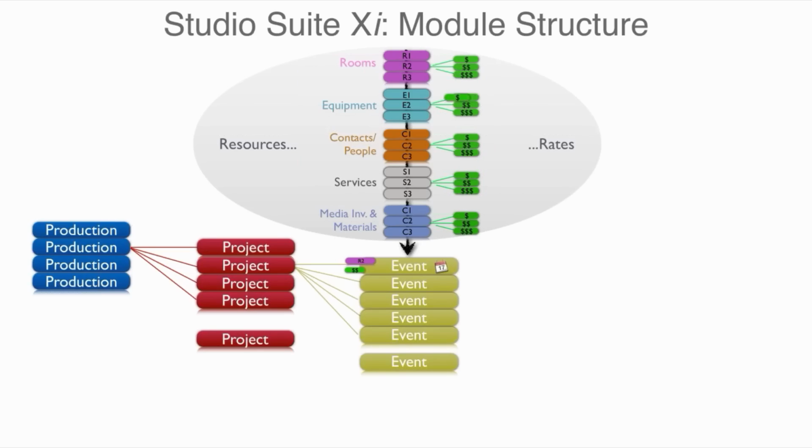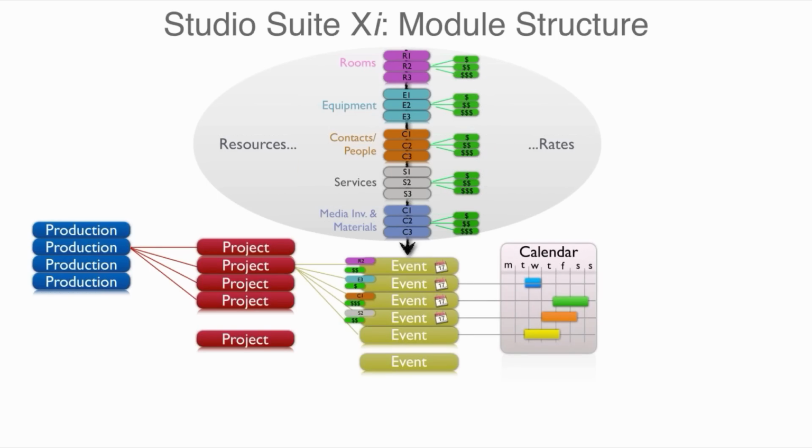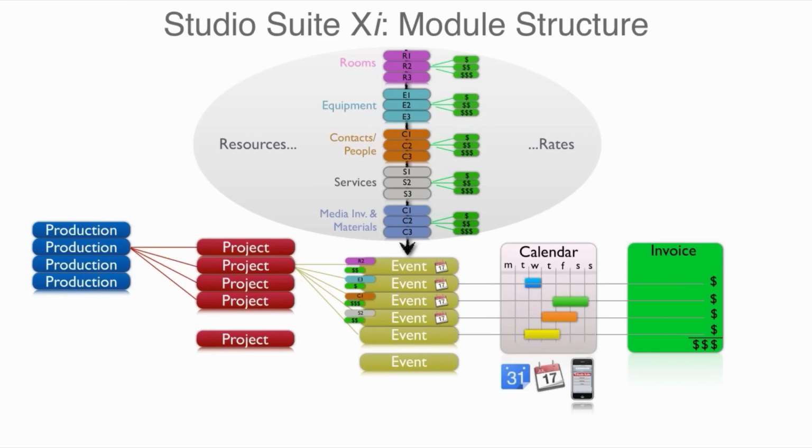And so an event is part of a project, and a project is part of a production. So there's kind of a whole flow of how all this stuff moves across. And these events are also what appear in the calendar. So in order to have a calendar, we need to have all those resources defined. And they're also what can be synced out or synchronized out to external calendars like Google Calendar, iCal, and mobile devices. And those events are also what eventually can become the invoice, which gets exported out to something like a QuickBooks or other third-party accounting software.